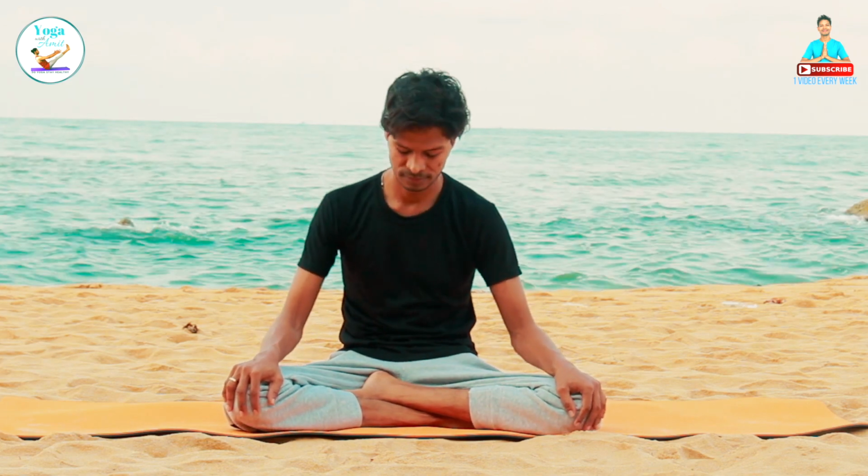Now begin to rotate your lower back, loosening up spinal cord, lower back. The circle can be as big or small as you feel good in your body.